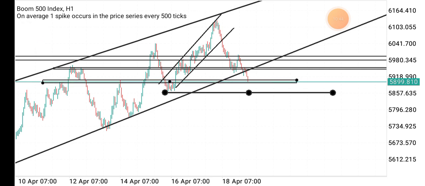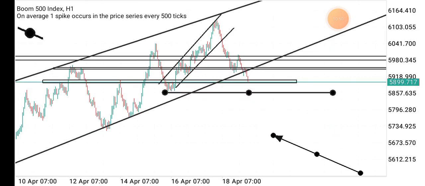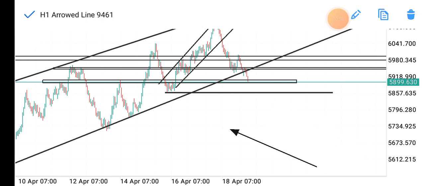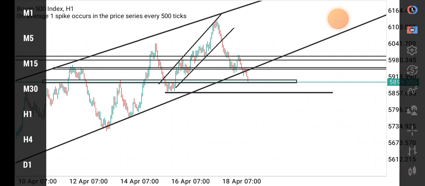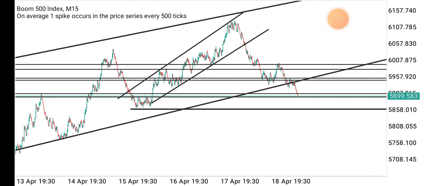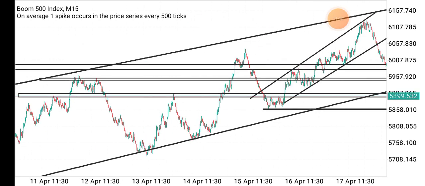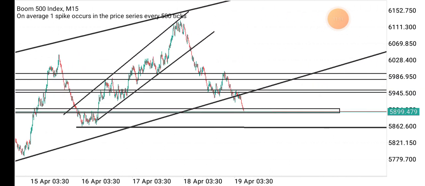So if the market can get to this zone, there's a very high chance it will buy. If it comes below that zone, then comes below this horizontal line here, then pulls back to this particular zone, there's a high chance that it's going to sell to the downside. And if we go down to the 15 minutes time frame, you'll see that that markup is really long. If the market comes there, then you make some cool cash in the market, guys. It will be massive sales to the downside.